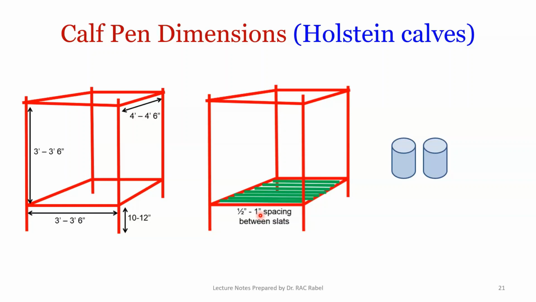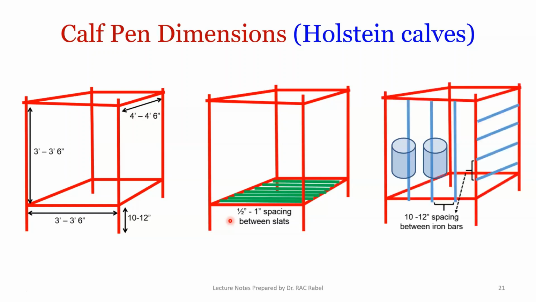So you have to make sure slats are fixed with a spacing of half an inch to 1 inch, right? So that's the floor. And when it comes to the sides, they again can be either wood, or reaper, it can be metal, right, it can be box bar, it can be galvanized bar, depending on the cost for any of these. So the recommendation is they shouldn't be too wide.